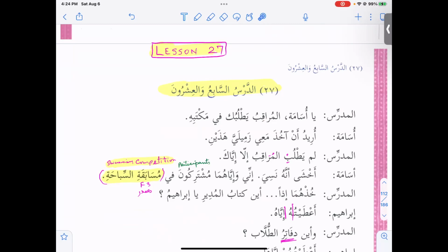Brothers, my computer problem is still not resolved. Partially resolved, but I cannot use it. After a couple of days, again, I get different windows open and I cannot function. So I am working with the brother who is helping me, Brother Arif Ali. Once it is done, then I'll be sending you everything together. Right now, my computer is dead. I started in the morning, it was dead. So I have called Brother Arif Ali, he's working on it.